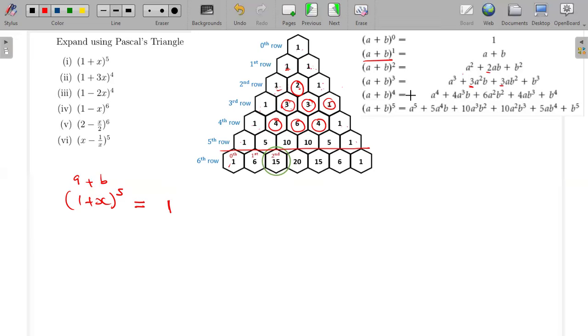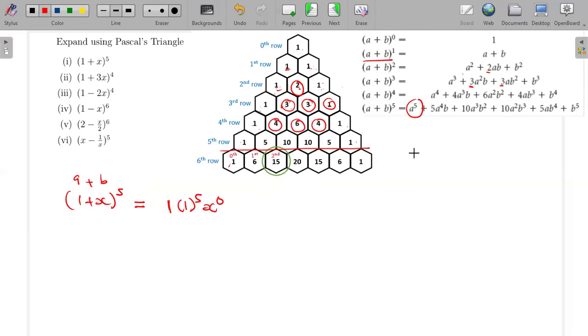You start with a plus b to the power 5. You have that a is raised to the power 5. What that just means is the first value which you have in your binomial, in this part of the expansion that you're making, should be raised to the highest power. And then the other one should be raised to no power, which is the lowest power, 0. So I'm saying 1 to the power 5, and then this other one, x, raised to no power, which is just the power 0.